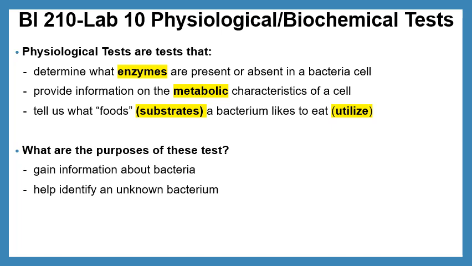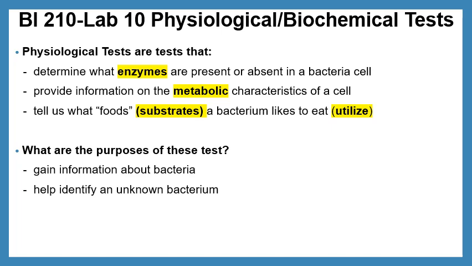So in this unit, we've been talking about metabolism. Metabolism is a fancy way to say, can a bacteria take a particular food source, whether that's a sugar, a protein, a lipid, etc., and convert that food source into energy or ATP? By doing physiological or biochemical tests, it allows us to get a look into what's happening enzymatically inside that bacteria cell. It allows us to see what kind of metabolism is occurring and what kind of properties that bacteria allows.